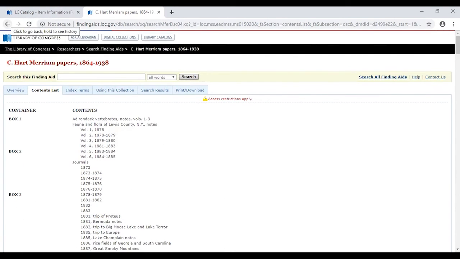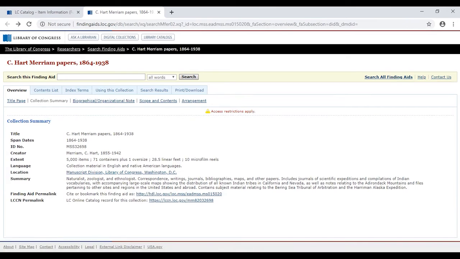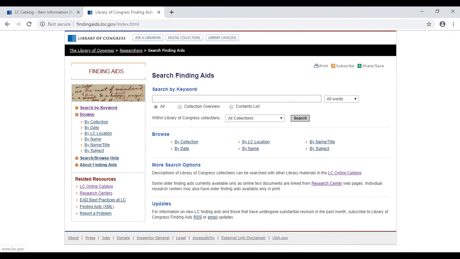Then let's go back and look at the Schoolcraft papers. Another way to do it is by going to the search finding aids, and we can just type in Henry Rowe Schoolcraft.